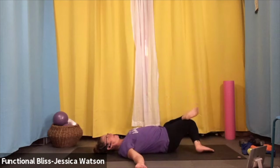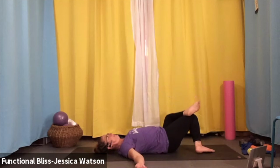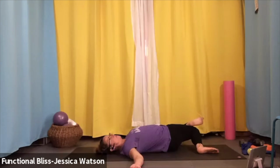left, let them sink down, and then bring them right back up. Drop your knees over to the left, and then bring them back up. Drop the knees over to the left, let them sink all the way down, reposition anything that you need to so it feels like a good, comfortable position.